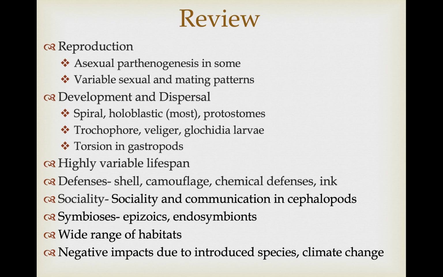endosymbionts living in them. And we talked about the wide range of habitats that they are found in, including the gastropods, which are the only mollusks that live in the terrestrial environment. I can almost guarantee you there's going to be a question on the exam about that, that says which group of mollusks is the only one with terrestrial representatives. It's the gastropods. There are some negative impacts due to introduced species and climate change, and this is going to be a big problem because there are many positive aspects of mussels in the fishing industry for humans.